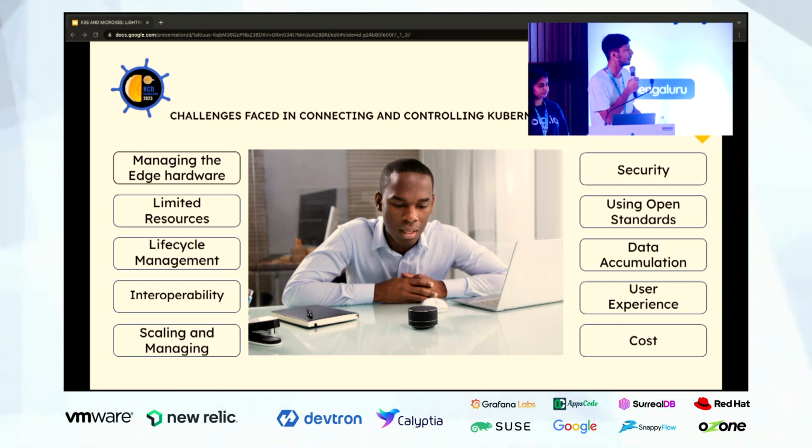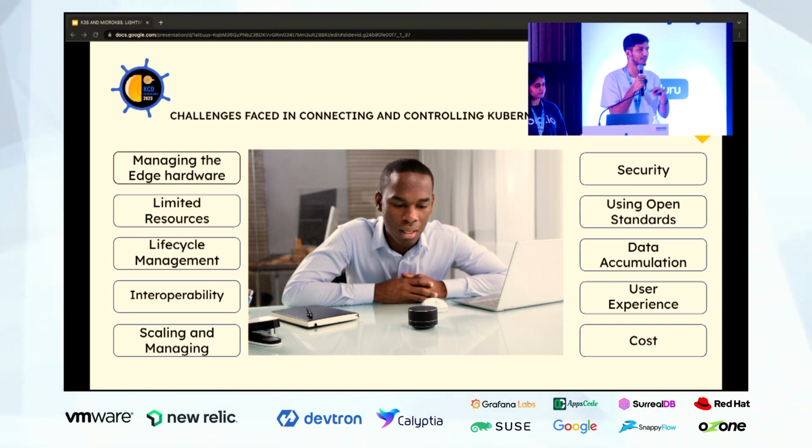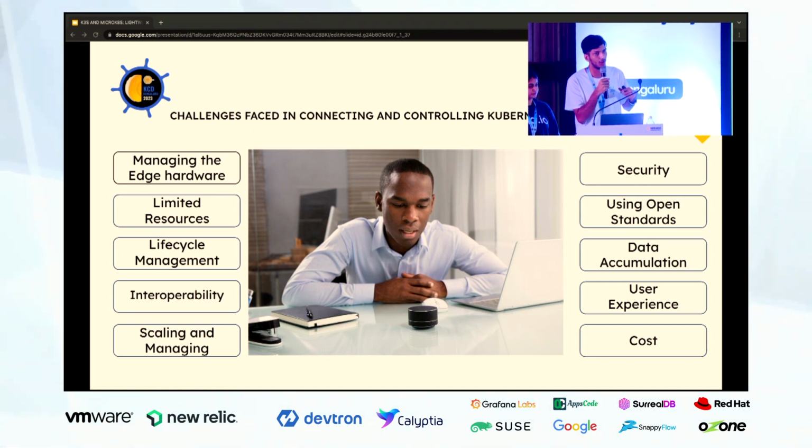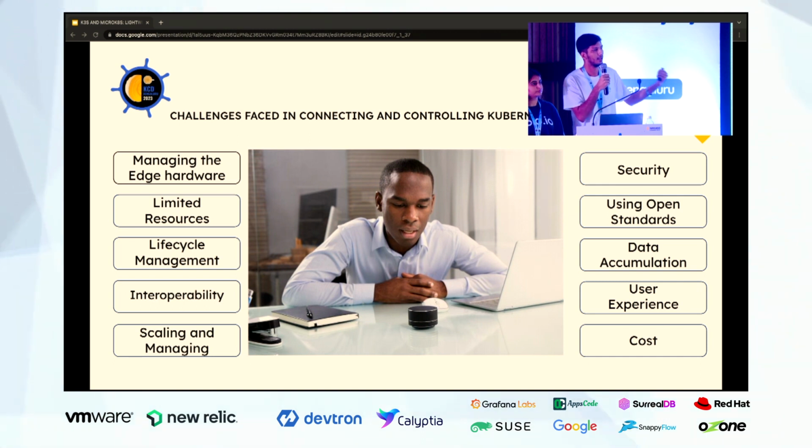The next point is data accumulation. Data accumulation is sending, retrieving data, everything around data. It is a very tedious task if you are working with edge devices, because sometimes you might work with a single edge device, but most of the time, if you are working with big industry or large-scale applications, you have a series of them connected, and sending and retrieving data would be a challenging task.